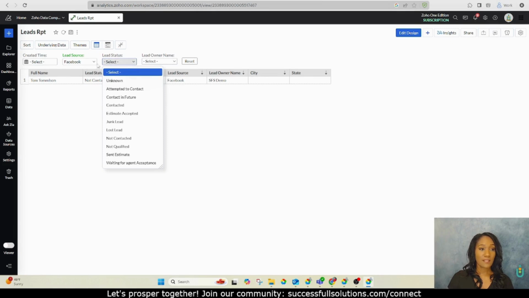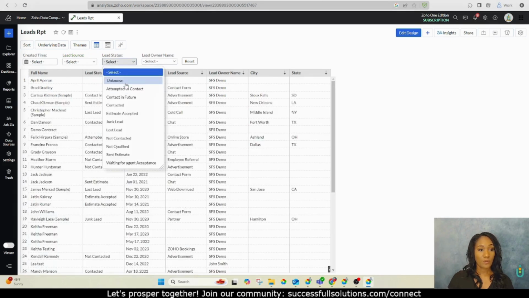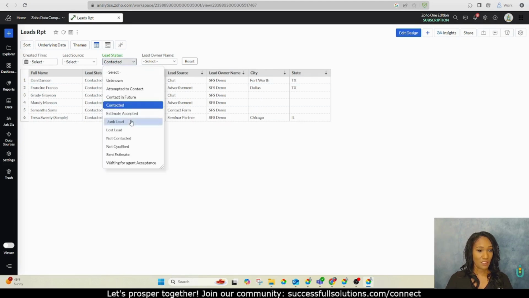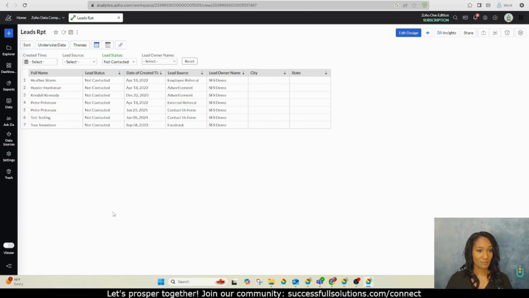The lead status is going to be whether or not, and this is going to depend on what your lead statuses are. Obviously, these are customizable, but initially you'll have not contacted, contacted, contact in future. So those that have been contacted, you can see those here, not contacted.